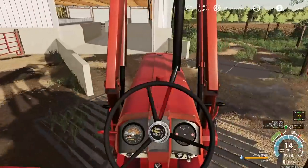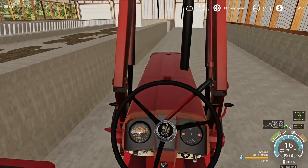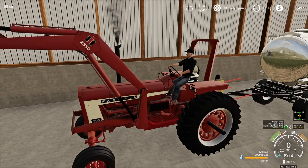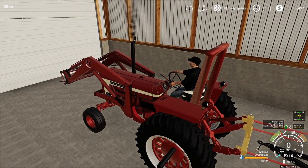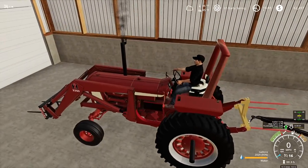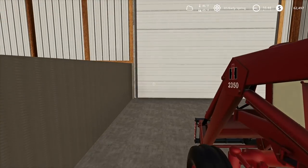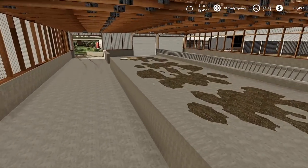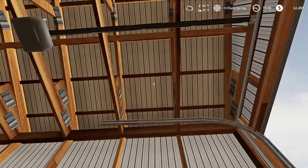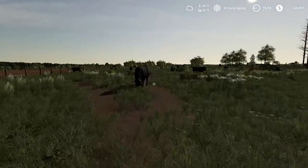Through the cattle guards again. There we go. Just squeezing on in here. And let's give them their water. I'm going to go ahead and shut this tractor down, I suppose. Probably shouldn't leave it in where the cattle can get into it, but hey, no big deal, right? Shut that down. Looking good. They have water. They don't have straw yet, but they'll be fine because they can go out in the pasture. Wish I had a door on this so I could just close the door. Oh well, no biggie. But here they are, all hanging out in the pasture.